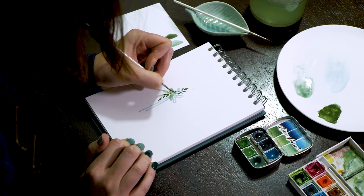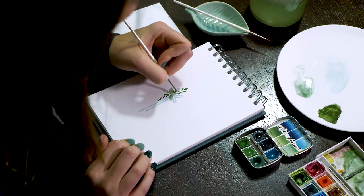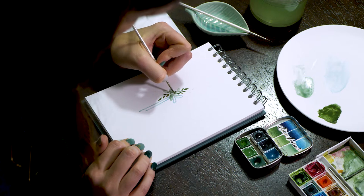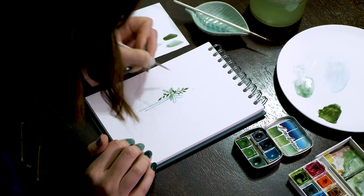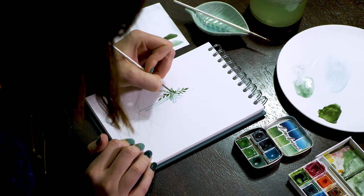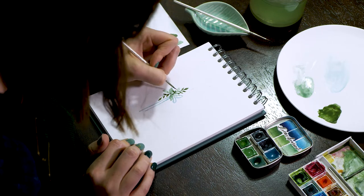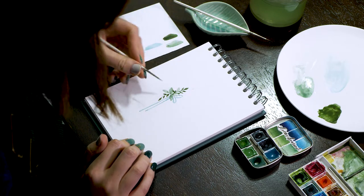So I'm just starting to make sure that the greenery I'm painting is overlapping a little bit and it's not too separated. Because I did my paler green a few minutes ago, it's just dry enough now that I can start to dip into that a little bit if I want to and kind of layer things more.